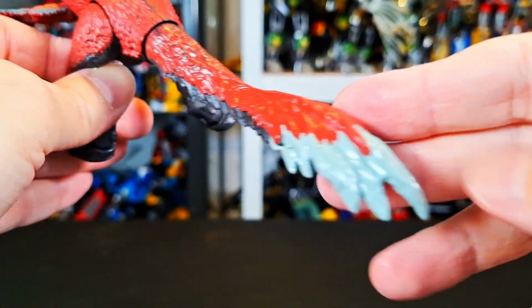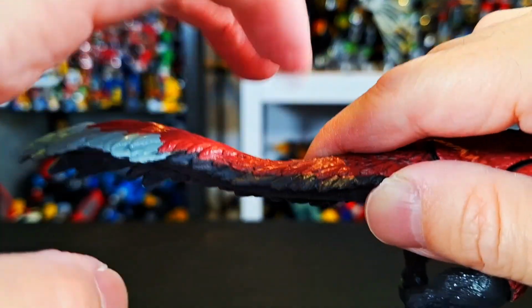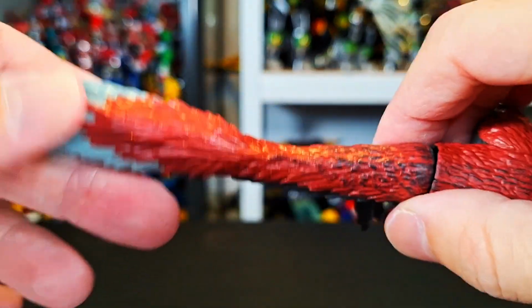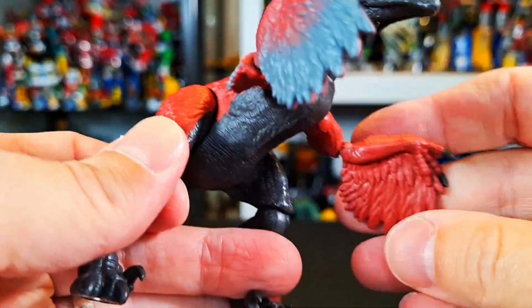It's a great tail and a really nice sculpt. It is softer plastic because there is a bendy wire in there. But yeah, something about it I'm not digging. Gotta tell you guys, I'm not digging the tail, and that was one of the big drawing points for me. The rest of it is pretty cool.